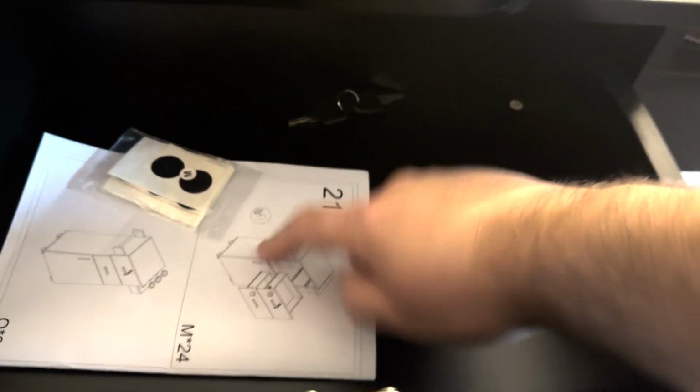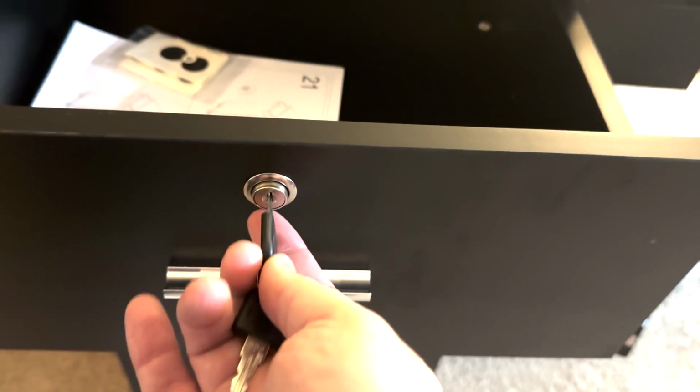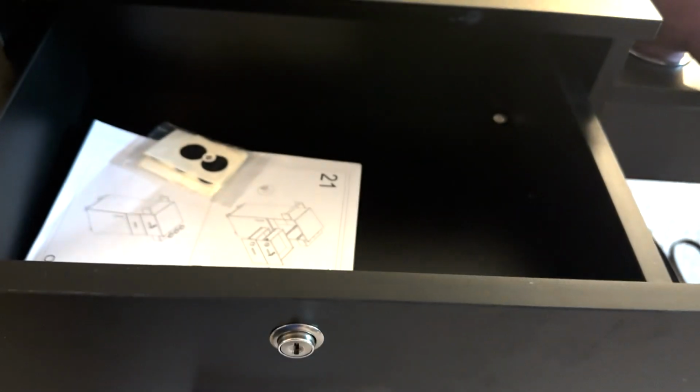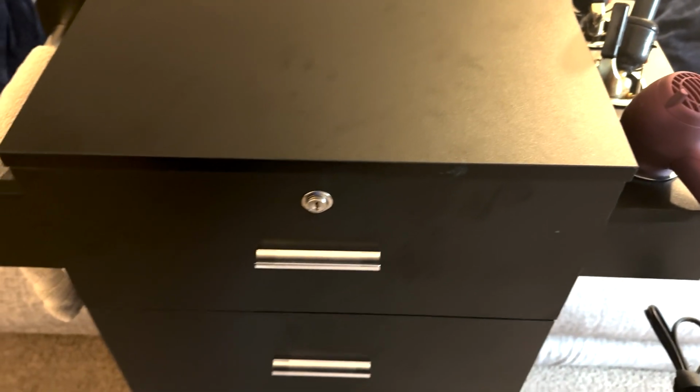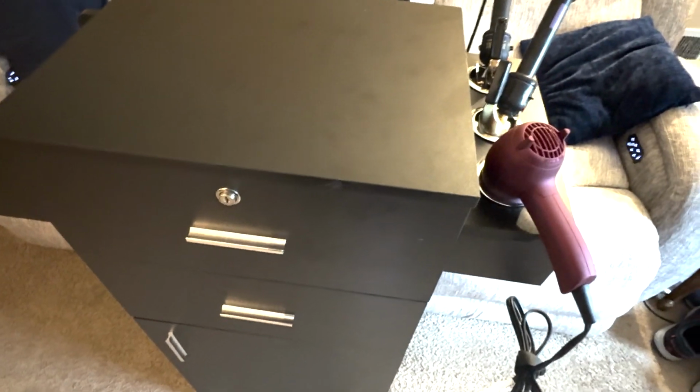It does come with instructions and it also does come with two keys. So you can go through and lock this, no problem. Put your phone or anything if you need to, or your valuable stuff, especially overnight. If you have an expensive hair dryer or curling iron, those things do go up in price, even scissors, you can lock them away so you don't have to worry about other people using them.